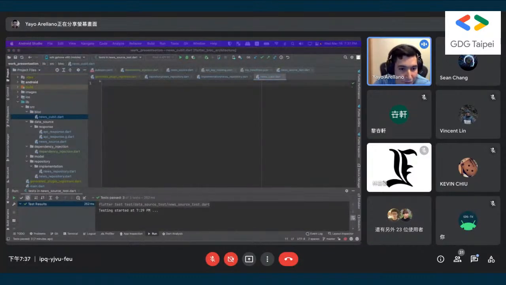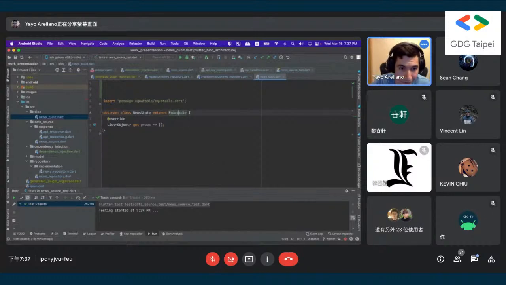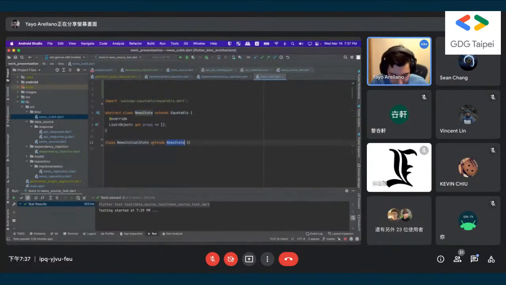And the first thing we need to do is create some states. So the initial state will be like this. It's also an abstract class, news state. Okay, this is the parent state. The initial state is just like this, news initial state. We don't have anything here. We also have a loading state. The loading state will happen when we are calling the API. We are going to show some kind of loading in the user interface.